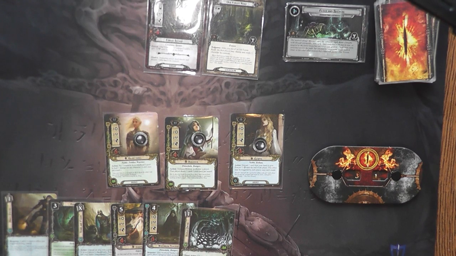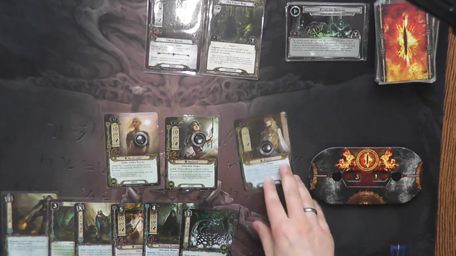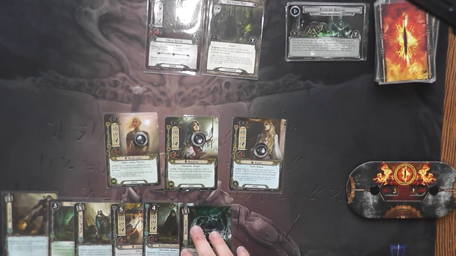And this is a good question, what is that capacity called? Let's call it the mind. So you have a mind, attack and defense values. So let's call this the mind. The scenario that I'm playing is Flies and Spiders. It's supposed to be the easiest one.